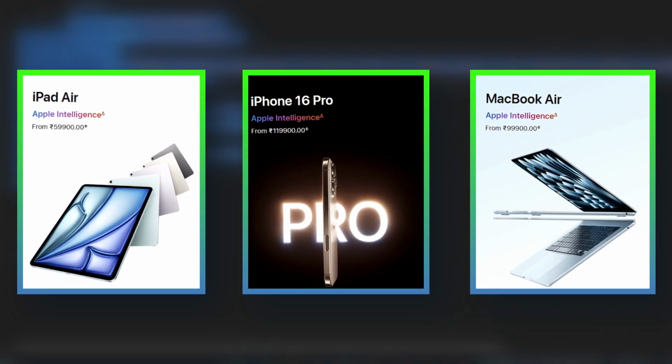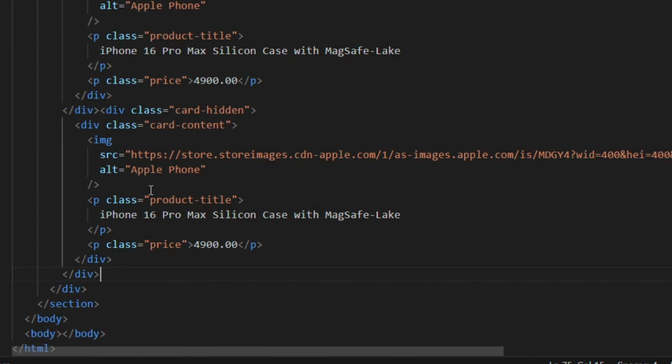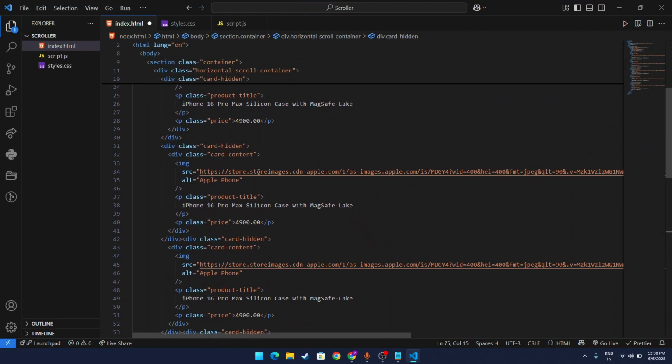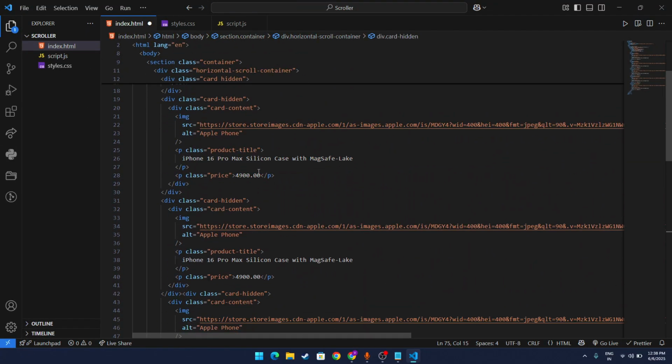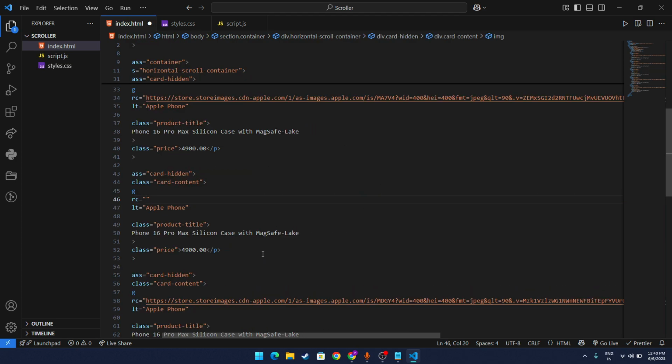So you just need to copy this. I wanna just place it 5 times. So I've just placed it 5 times and the HTML code is complete right now. So you can just change the images as you like. I'm just gonna quickly show you how you can do this. It's just an example.